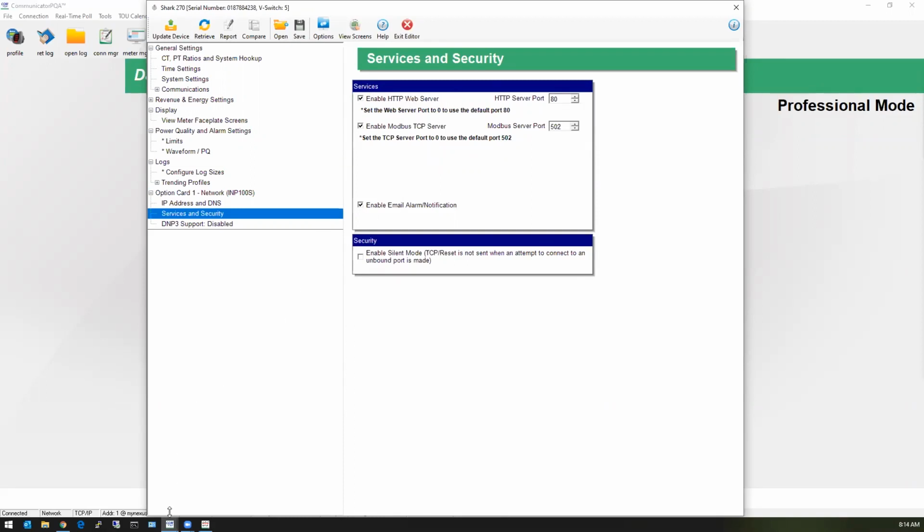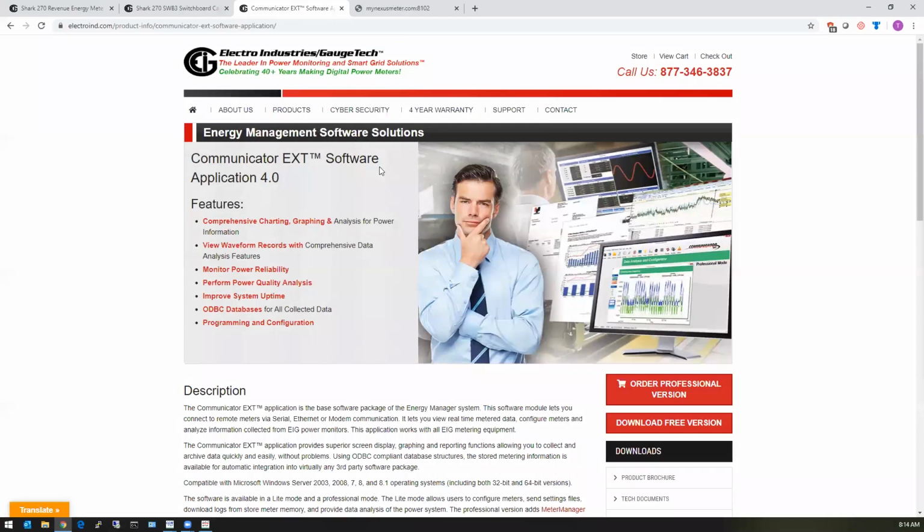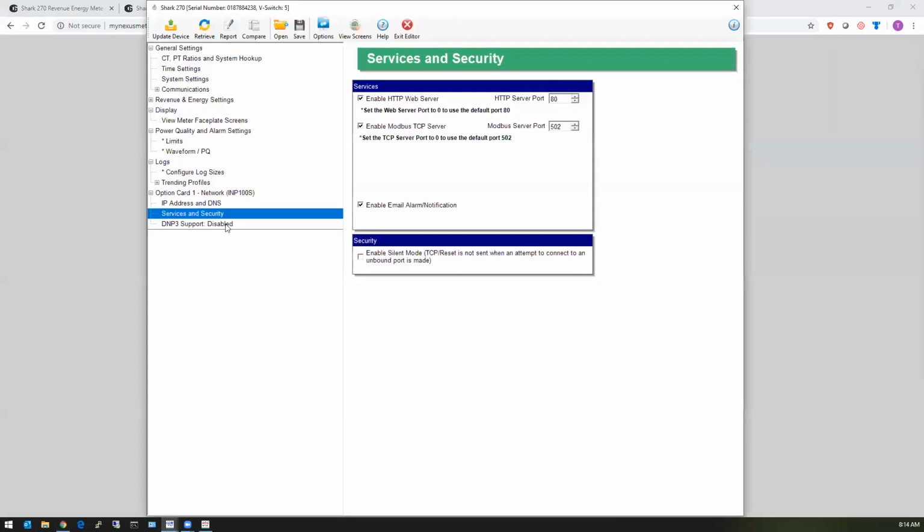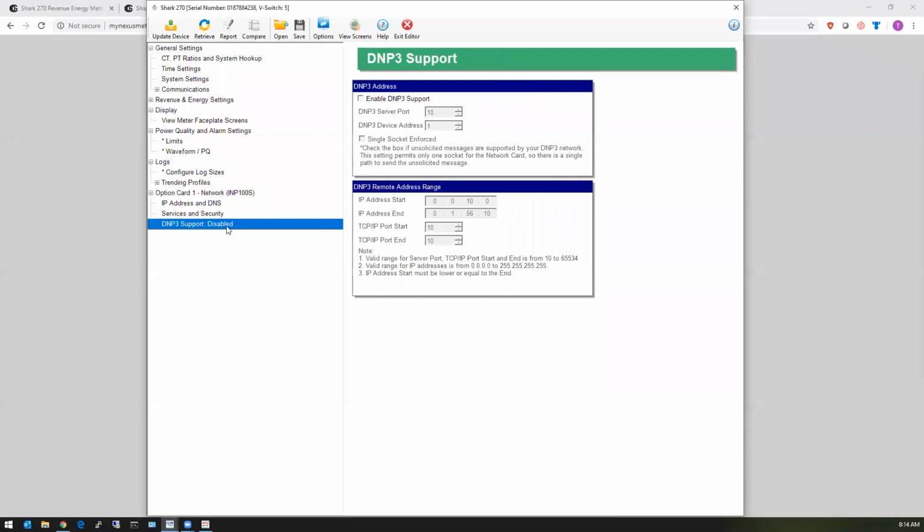This is where you can see the meter on your web page. So this is the same meter. And you also have the DNP support you can enable here. Have your DNP address range.